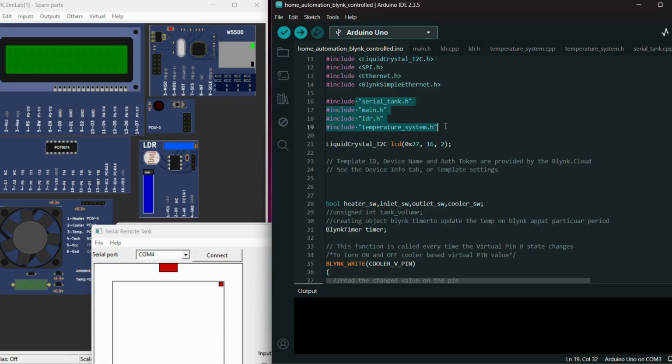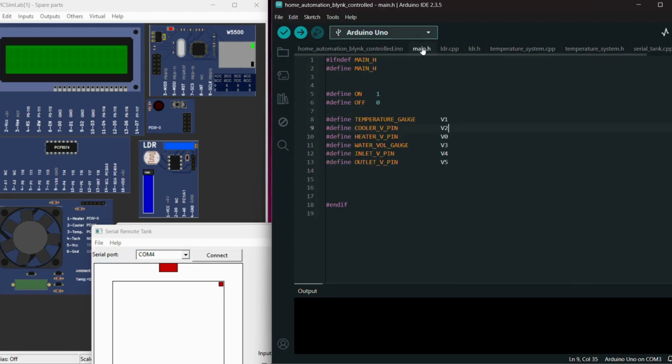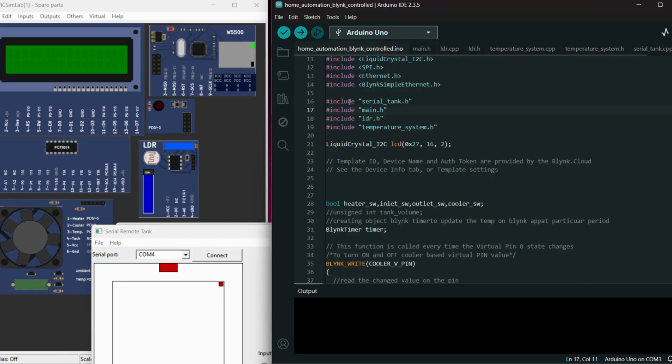These four are the main codes we have written which will be used here. The serial tank is used for controlling the volume in the tank. The main file contains all the virtual pins we have given in Blink application. The LDR code contains the code of LDR sensor and LED.